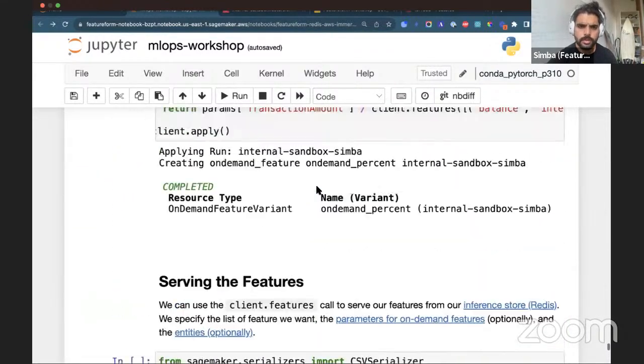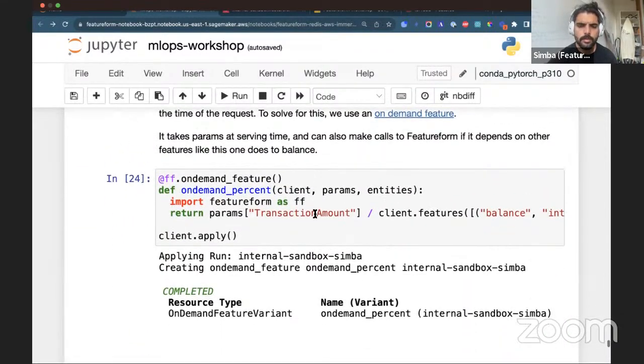The one thing I didn't show, just to cap things off: I have a feature that I trained on called percent balance. It's the transaction amount divided by the balance. The problem is, even though I have the balance, I won't have the transaction amount till the time of the request. In training, I had the historical transaction amount, so it's very easy to build.